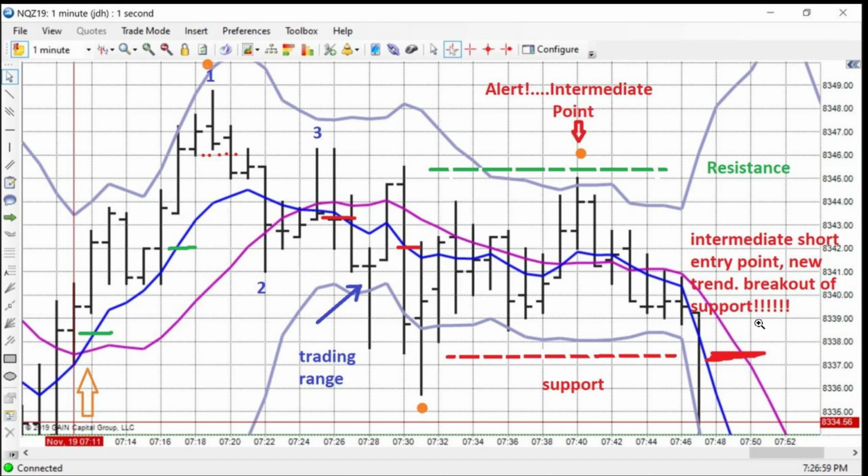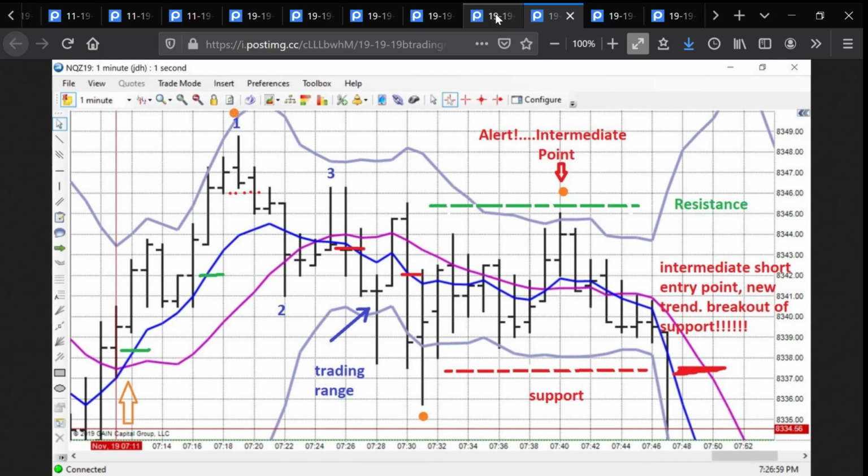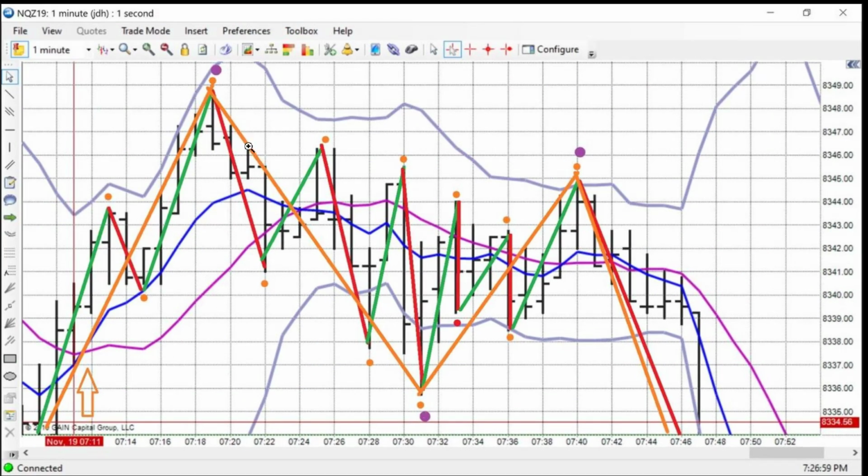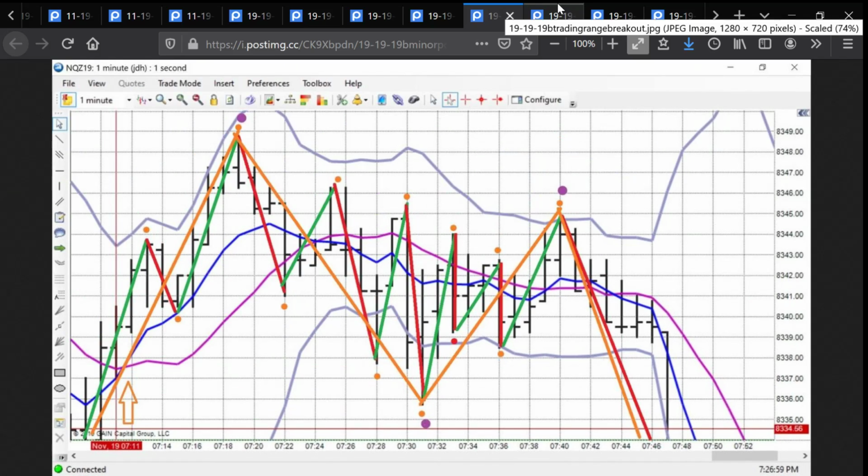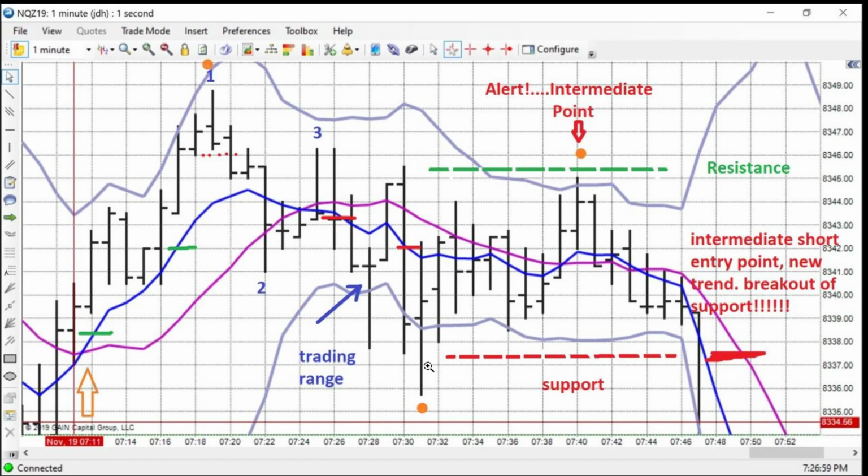So I had all this information going into this breakout, and just to review, so you see it visually, what I'm seeing in my mind. You see by this orange line where this intermediate 1, 2, 3 high is, and so I'm seeing where it's bounded by support. Support is where all these lows are kind of accumulating. I should have drawn the line a little bit higher, but it's in that general vicinity there. Usually support is where the Bollinger Band is. The lower Bollinger Band is moving flat and sideways, and same thing with resistance on the top here.